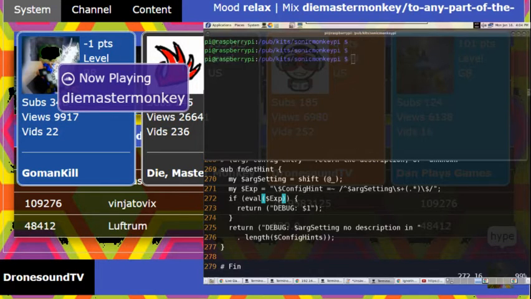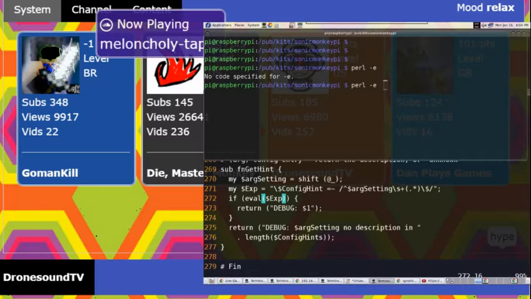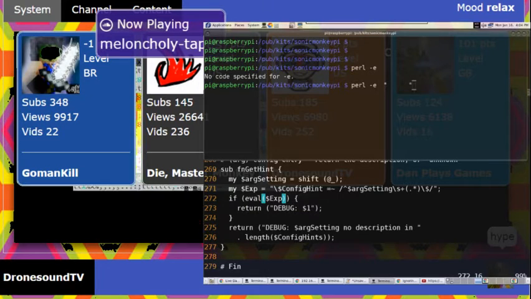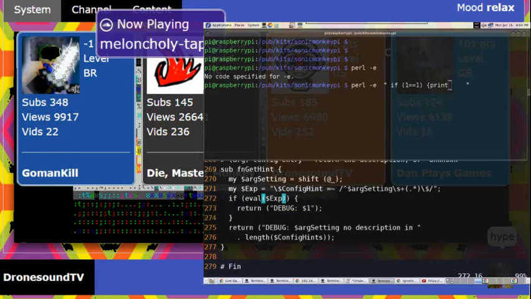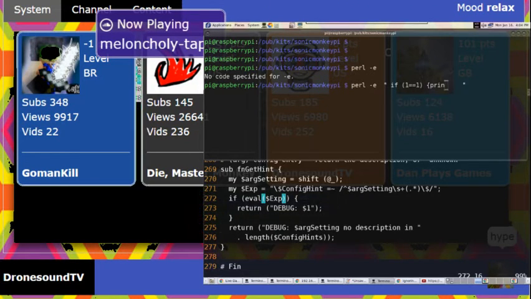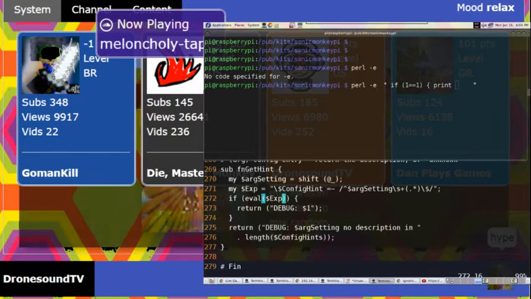Maybe I'm killing time. I'm doing a one-liner Perl again. If you say, if 1 equals 1, then say print hello, right?